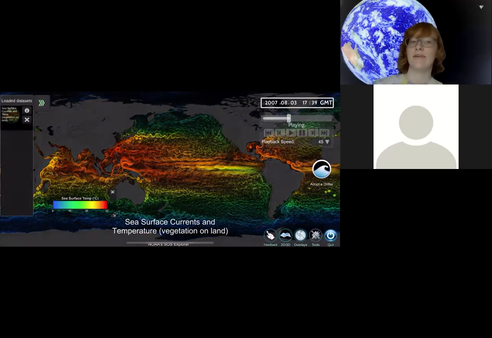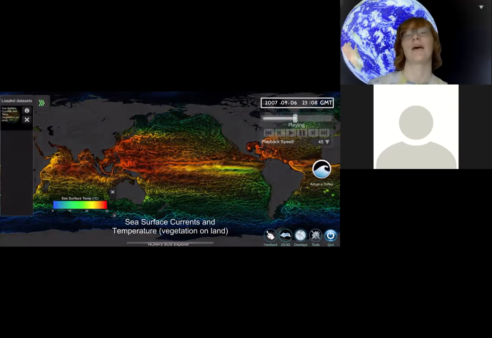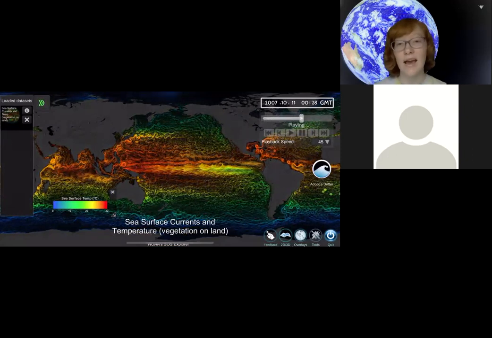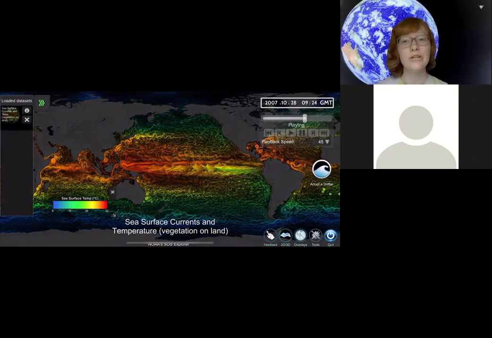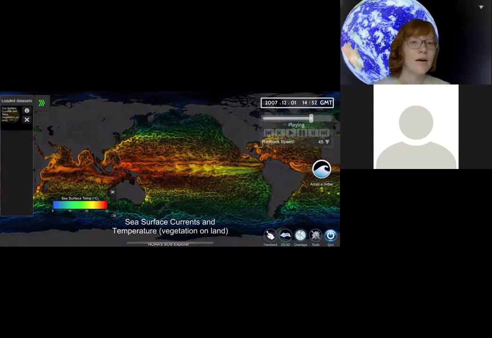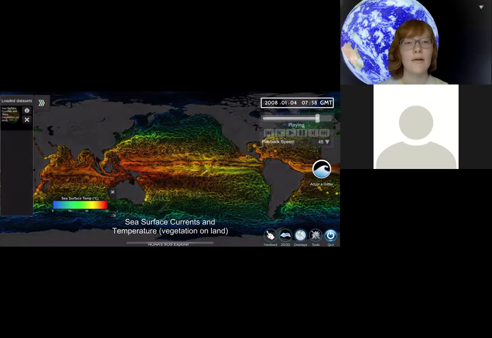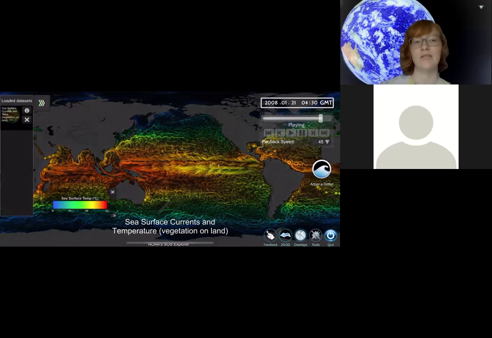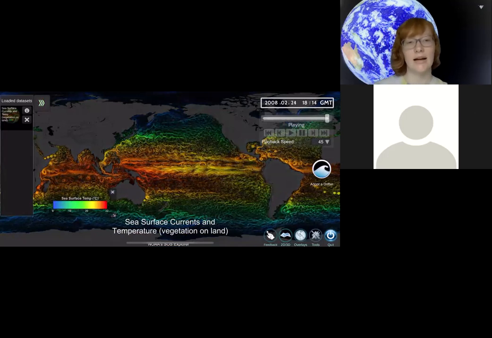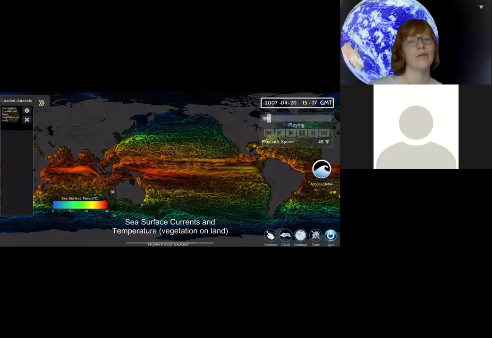So I can let this data set run for a bit while I explain how these ocean currents form. This is actually my favorite data set. I think it's super cool to see on the actual Sphere exhibit, but also just in the app because of all the colors that represent the different temperatures and the way that the currents are swirling all over the earth. So as the wind blows across the surface of the ocean, it moves the surface waters. So thus the sea surface currents generally look like the wind currents. However, the deeper ocean currents actually tend to rotate in the opposite direction because of something called the Coriolis effect.